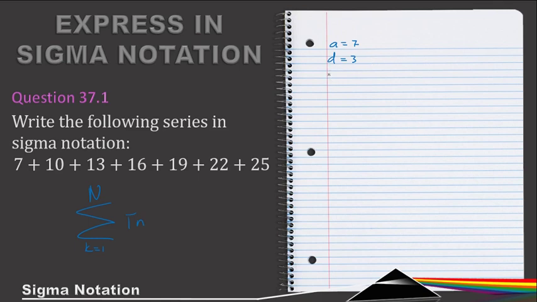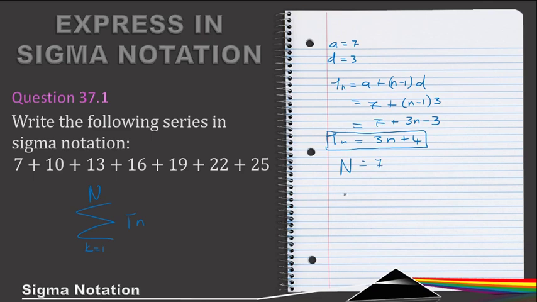Now for an arithmetic series, we have that Tn is equal to a plus n minus 1 d. Okay, and then substituting in my a value, 7 plus n minus 1, and my d value as 3, and then just simplifying that, we get 7 plus 3n minus 3, and Tn is then equal to 3n plus 4. Okay, so this is where we got our general term, and that is once again from the first part. You've started doing this in grade 11. Alright, so now we know what to substitute here, and then just to find the n value, in this case we can just see, okay, there's 1, 2, 3, 4, 5, 6, 7. So n is 7.